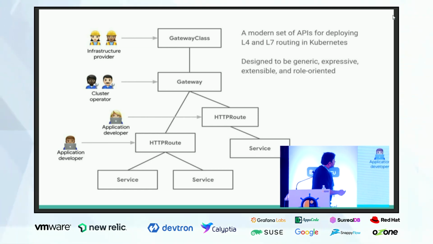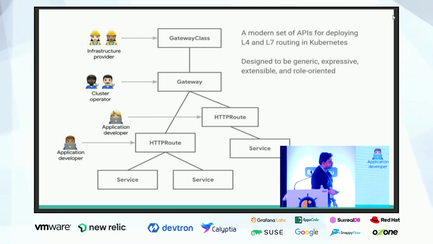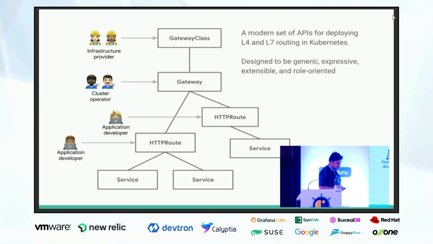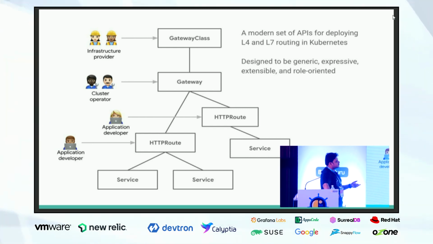Because if they are developing an application, they should have the liberty to specify the routing. Similarly, if the team is deploying an instance of an application for testing purposes, they can also define the route, or maybe they just have a separate host name for traffic. So all those liberties are with the team, right?